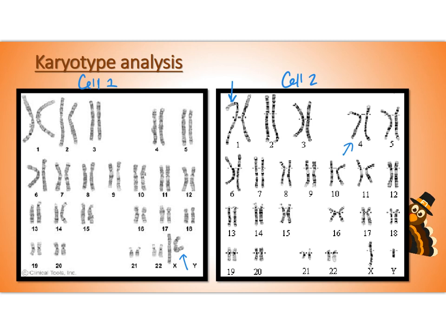So that makes it a little more difficult to figure out which one's which, because it's a little hard to see their length. Remember too, we look at centromere position. In cell number 2 here, it's actually a nice karyotype where it even shows you where the centromere is with this little dashed line for each one. Otherwise, you just have to look really closely and you look for little indented spots, kind of like right in this area here on cell number 1.